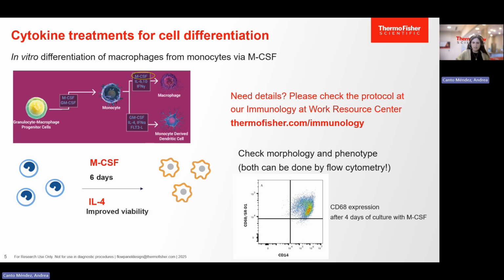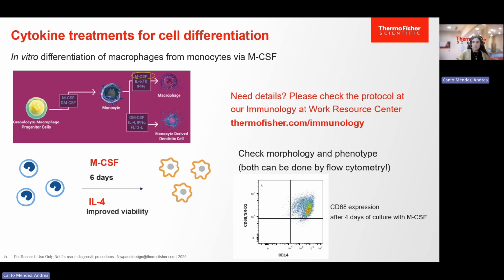In this example here, you can see the analysis of CD68 expression after culturing monocytes for 4 days with MCSF. So we can perform this phenotypic check after the 6 days, or as we did in this example, more or less at the midpoint of the protocol to check that everything is going correctly before we finish. In this case, we would expect an increase of CD68 expression upon differentiation.